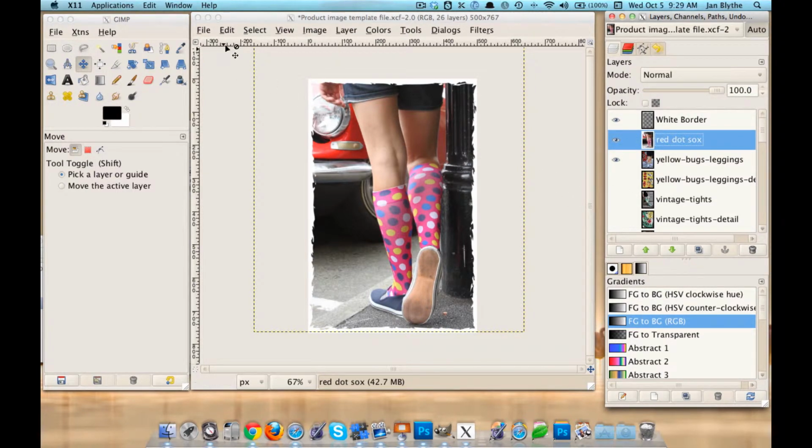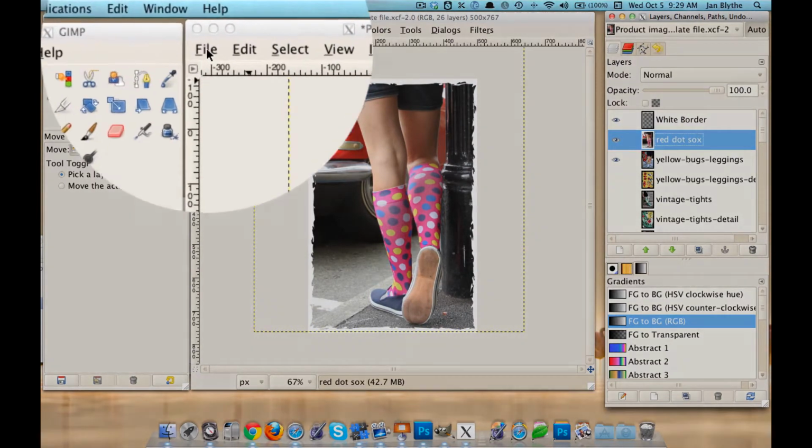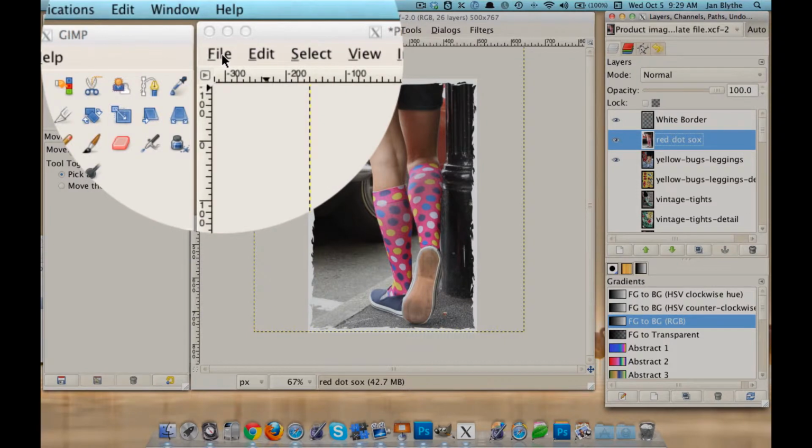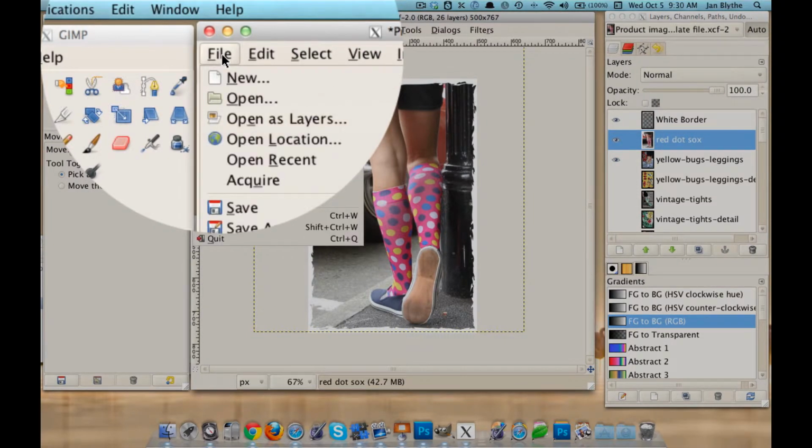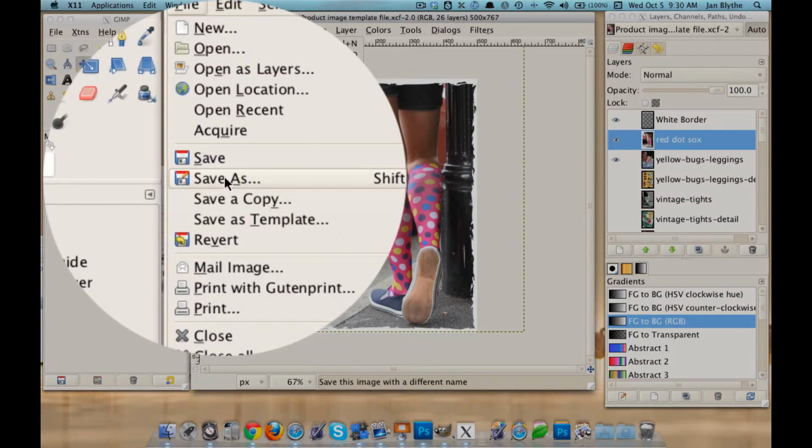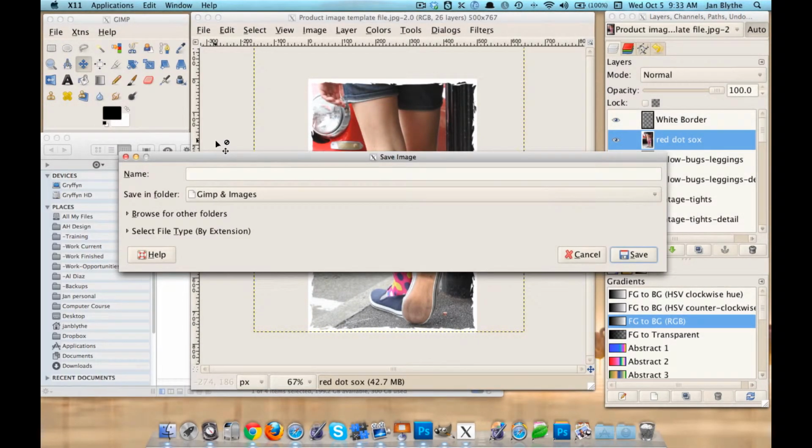Now we're ready to save this as a JPEG file. So we need to go up to the File menu, Save As. Now it may or may not have a name up in here. So we want to say this is the red.